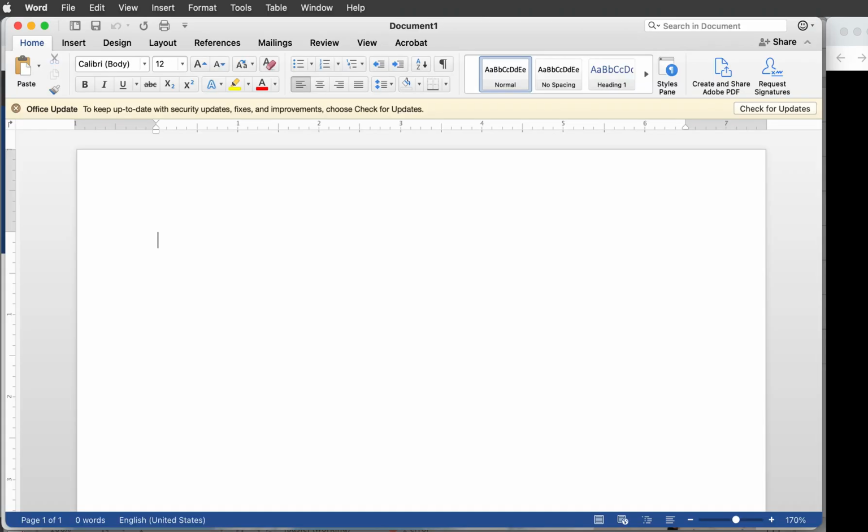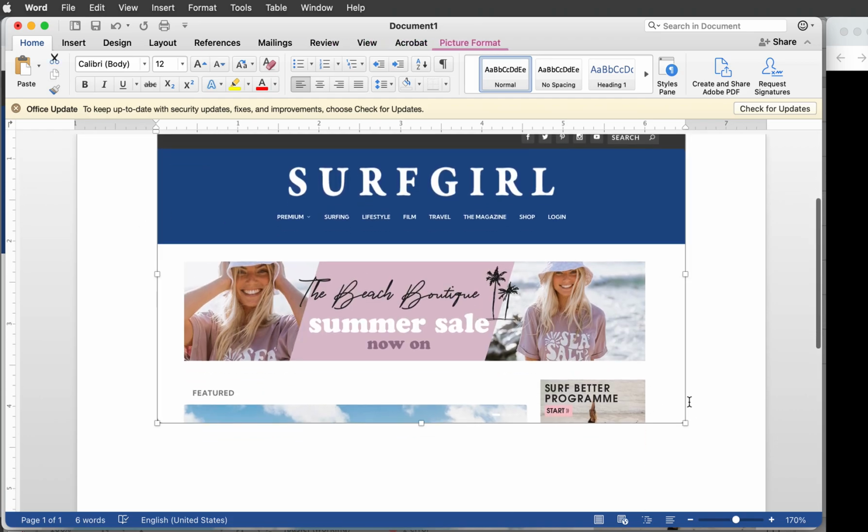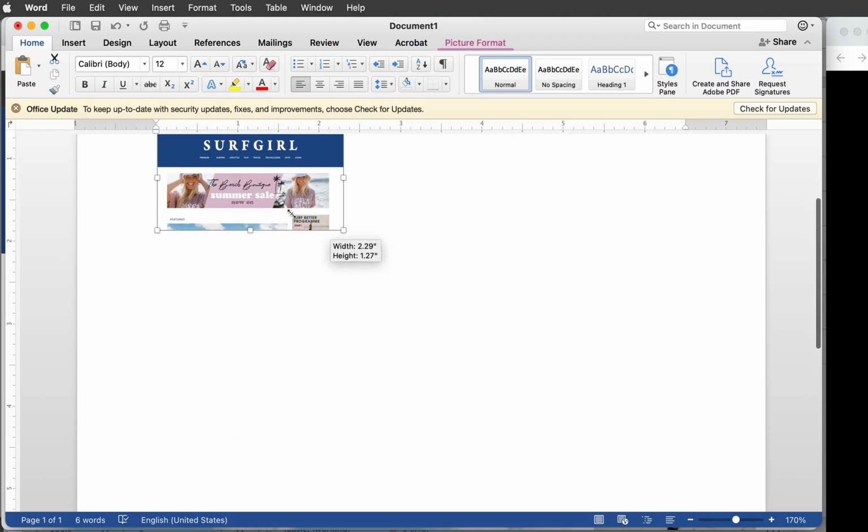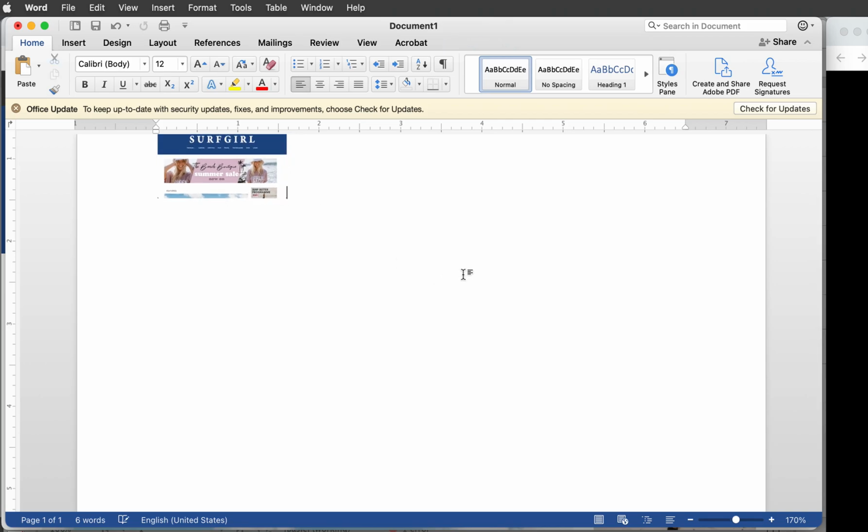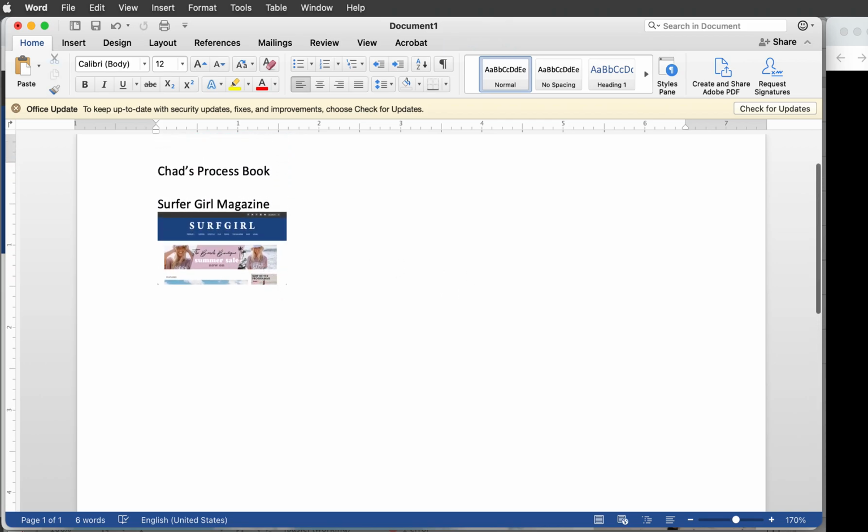Then I'll go into Word, and this will be Chad's, what do we call this? Process book. And our first one is Surfer Girl magazine. Paste. Now it's going to be kind of big, but I'll click on it and reduce it down. Something like that. So that's my home page.